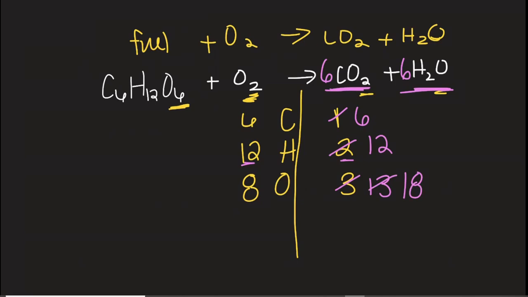Okay. And so now we're going to come back over to this side. And what I see here is I have my 6 oxygens and 2, right? So that's how we got our 8. So what can we put in front of this to make it equal that 18? Hopefully you're saying 6. So if we do that, then now I have 12 coming from right here and 6 over here, and we are now balanced. So it is a 1 to 6 to 6 to 6 mole ratio.